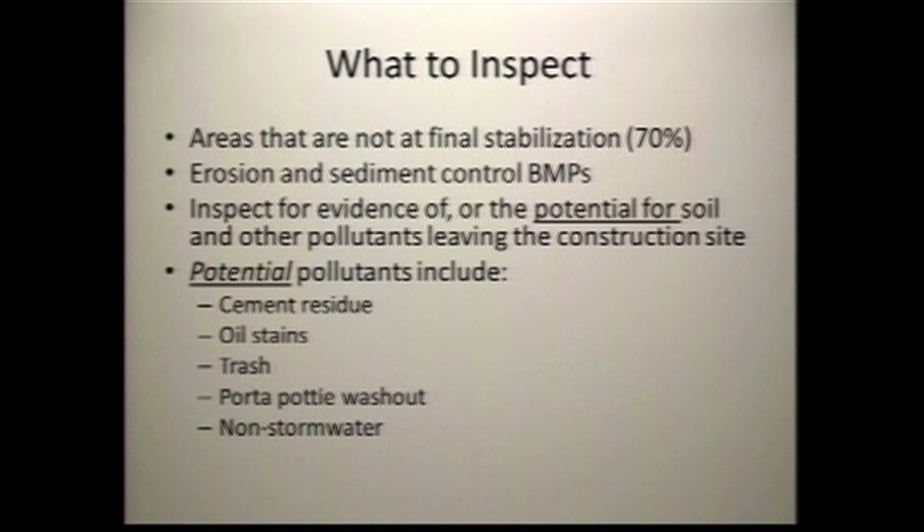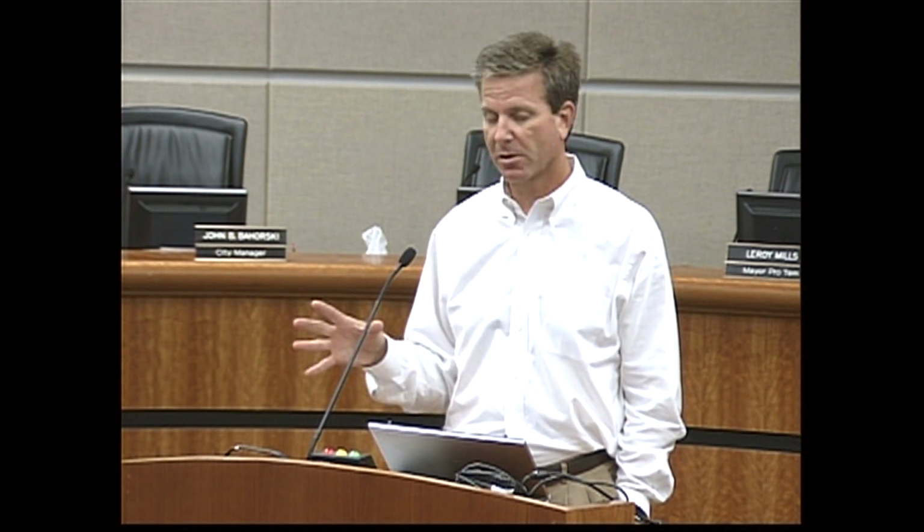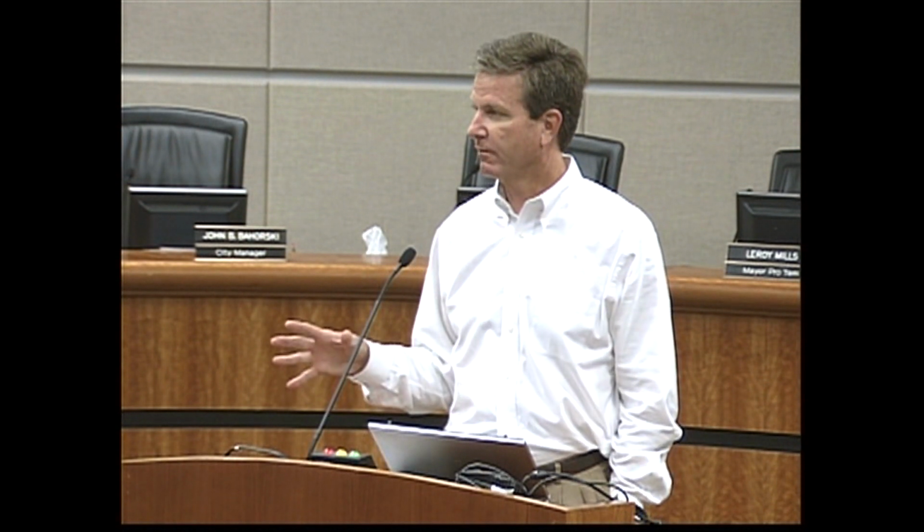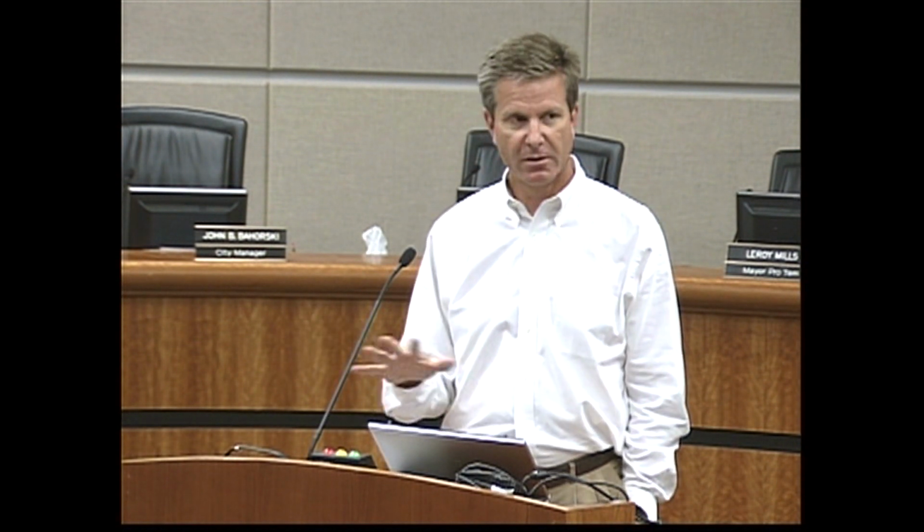Some of the potential pollutants are cement residue. This is a big one that we want to make sure is cleaned up on site. When runoff passes over the fine cement that can be redissolved, it dramatically changes the pH, and that's a problem for aquatic life. It can cause toxicity to aquatic life. Obviously, oil stains, petroleum hydrocarbons, they cause the oily sheen that you can see in the water. That's prohibited under the construction general permit as well as in your municipal codes. Trash is not allowed to leave the site under the state general construction permit or under your municipal stormwater ordinances.